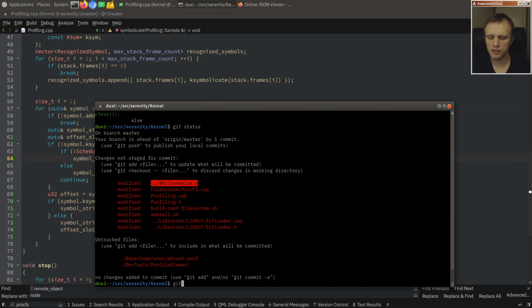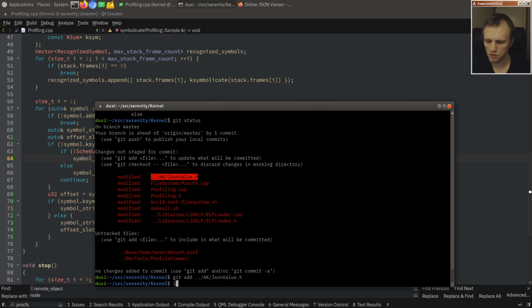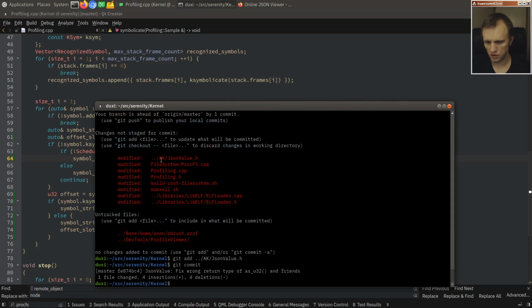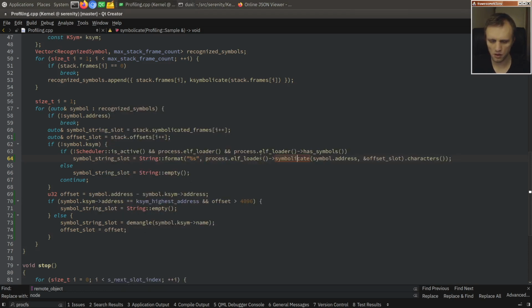We have JSON value fixes, so let's just commit those. JSON value: fixed wrong return type of as_u32 and friends. And file system, or no, these are not independent changes.